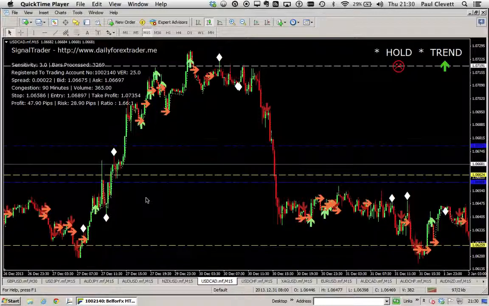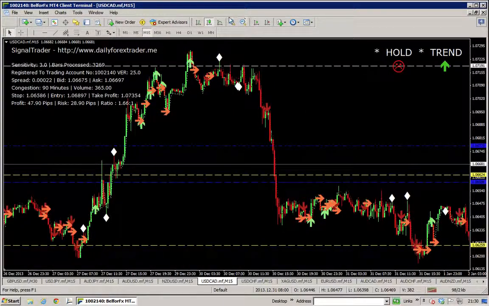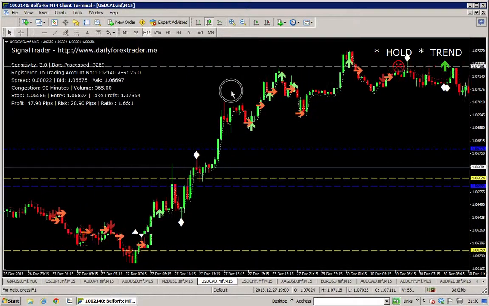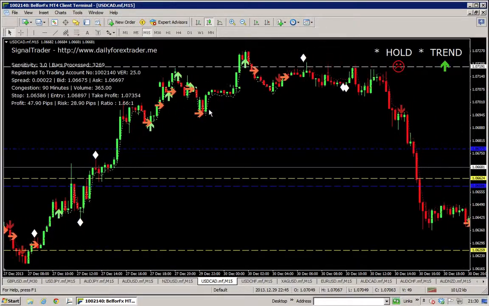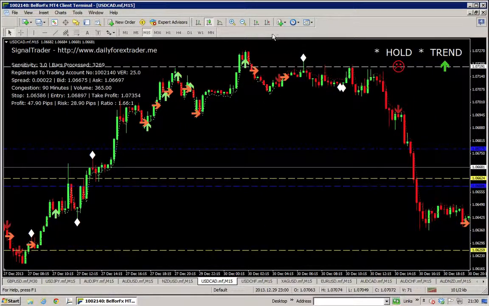It works by analysing the markets for each chart. You see I've got tons of charts open here. It monitors about 6 indicators, looks for price action in the market. You can see these diamonds where it's identifying sells and buys and price action, and it then calculates all these lines here. They're all support and resistance that are calculated dynamically.